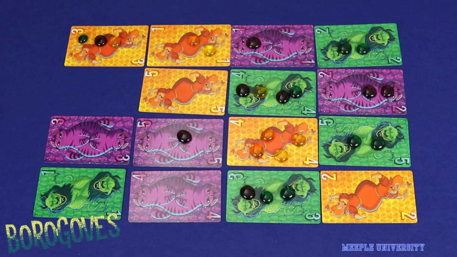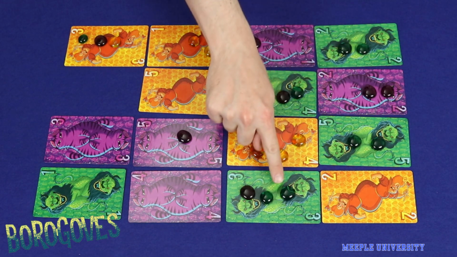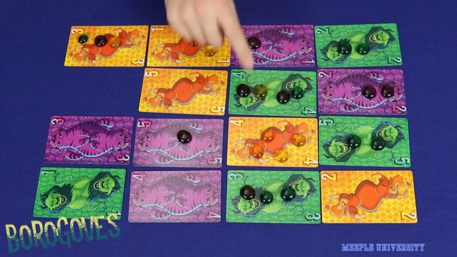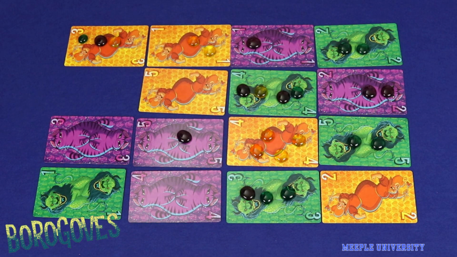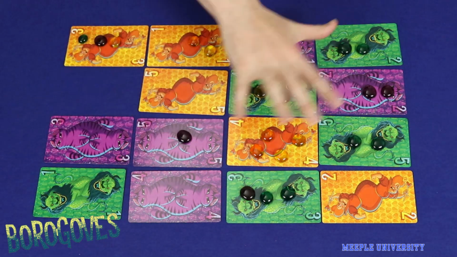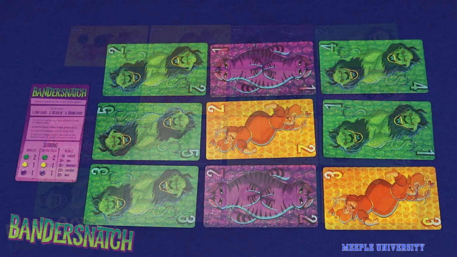The Borogove player aims to have at least 1 matching colored gem on card and as many cards as possible containing a matching number of gems. And the cartographer plays his cards to make this as difficult as possible. 2 rounds are played, with each player serving each role once, and the player with the highest score wins. Borogoves can also be played solo.